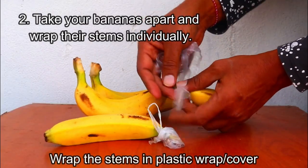So that got me thinking. I've seen those hacks where if you cover the stems of the bananas, they last longer or they stay within that ripening window longer. And so I thought I'd run an experiment. Is that the reason why they're completely cutting off the stem? Because it keeps the bananas longer, fresher, or it prevents them from turning brown too quickly? I don't know — so let's find out.